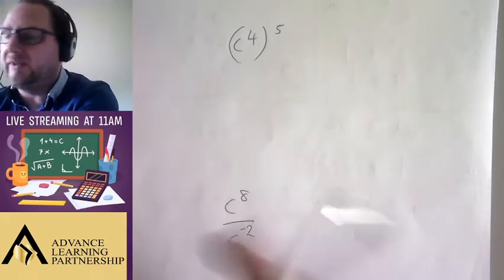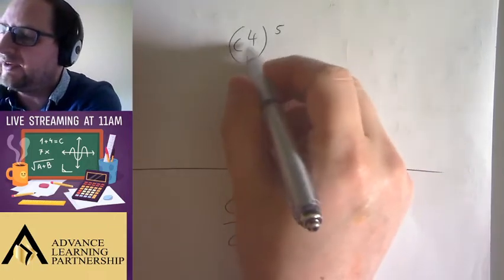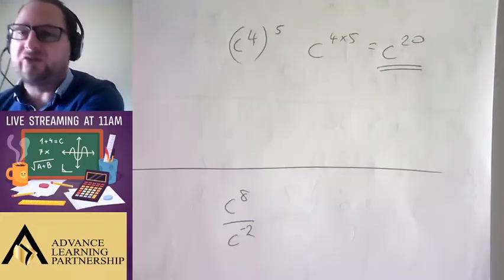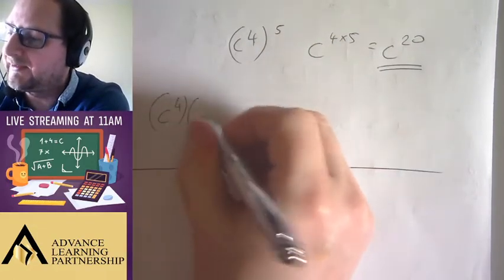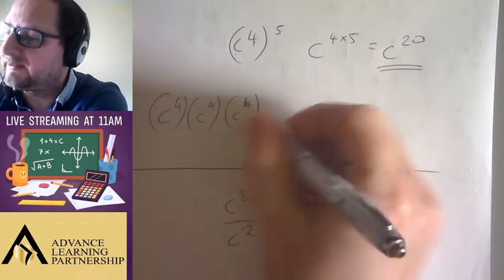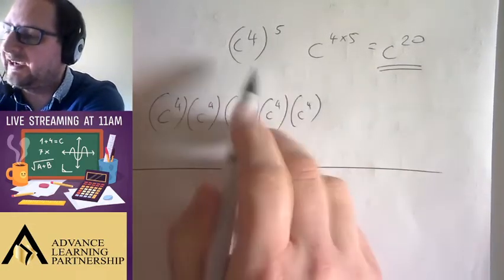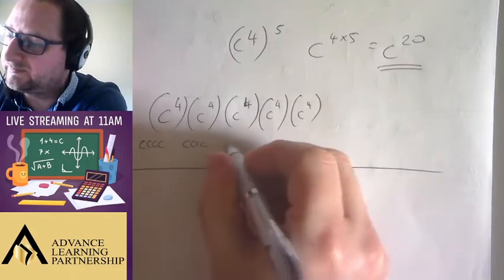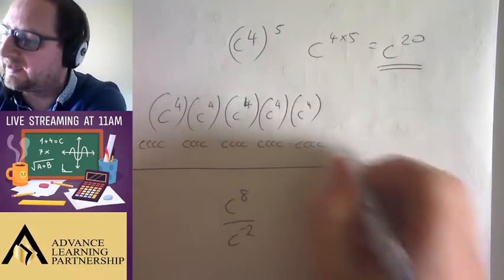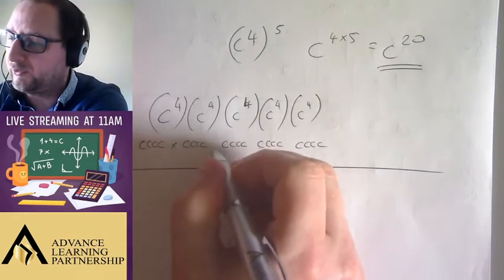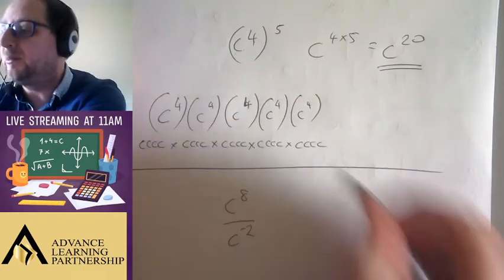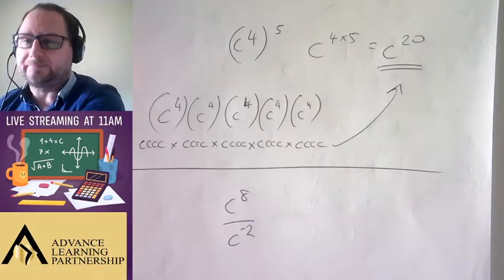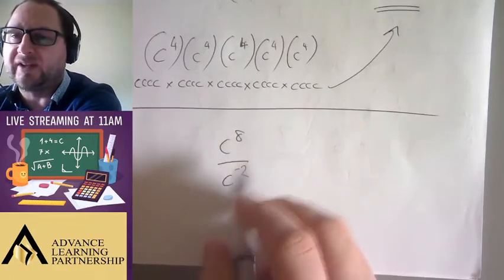Moving on to this one, the third law of indices. So we're raising to the power of 4, and then we're raising to the power of 5. So straight away, I'm hoping you know the answer is 20. But let's prove it again. Always nice to see this. Raising to the power of 5 means I have that number 5 times multiplying together, which, you don't have to do this in the exam, but it's a lovely little checking mechanism. That's what's going on. I've got those 4 C's multiplying by those 4 C's, and so on, add them all together, and you will get C to the 20.